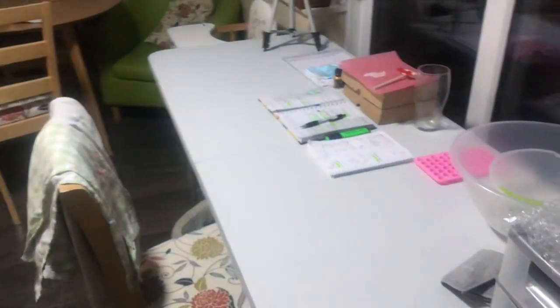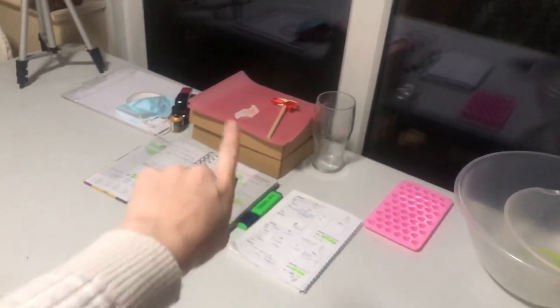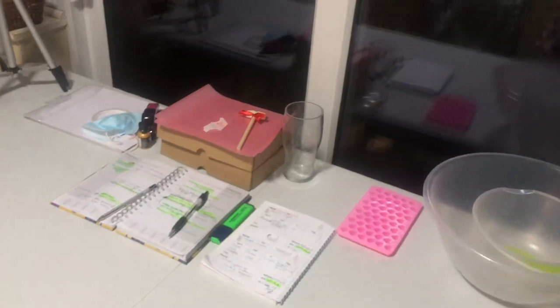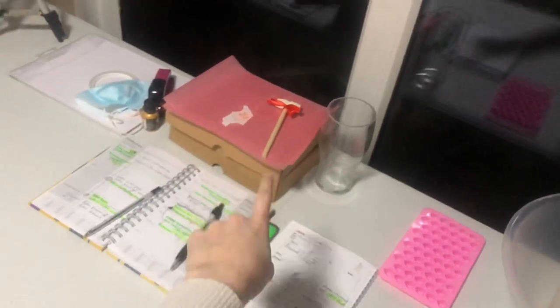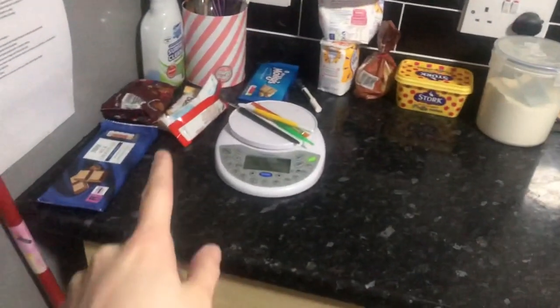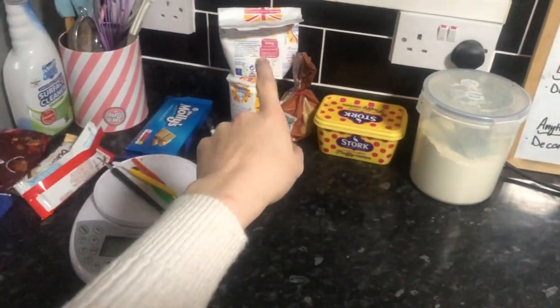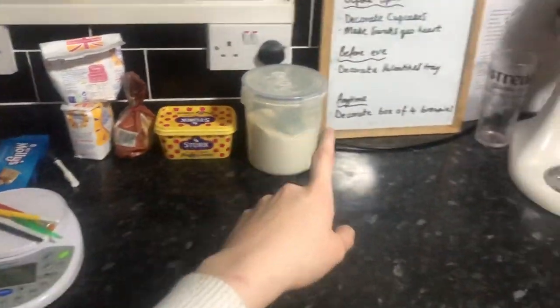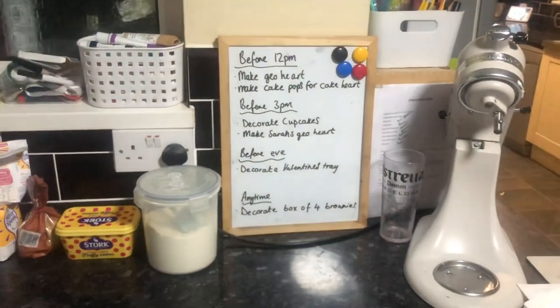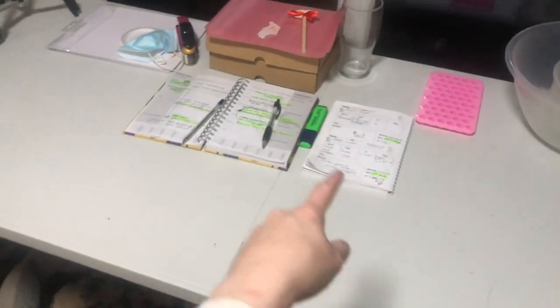So we've got two of the boxes out currently. These are for the brownies, so I've prepped those. As you can see, tissue paper and stuff. I need to prep three more of these little hammers, which are for the cake hearts. These are the brownie toppings that I was using. That's for the cake pops. This is for the cupcakes. There's my list, which still looks very long. Cake pop molds. And yeah, there's my order books and my diary.